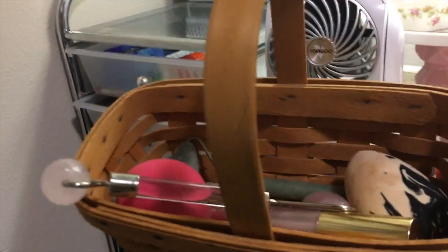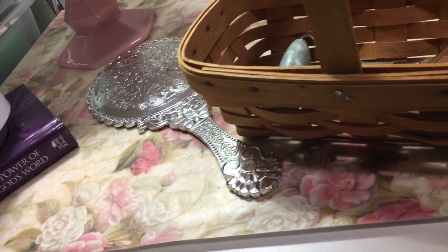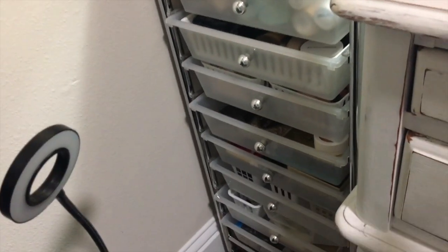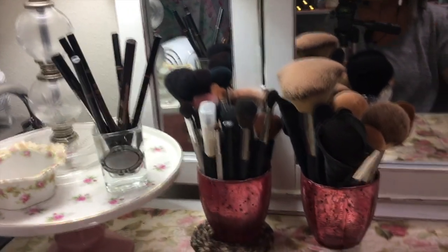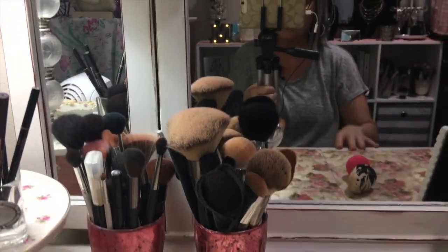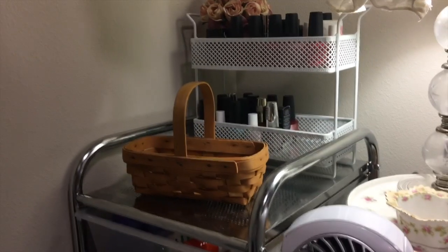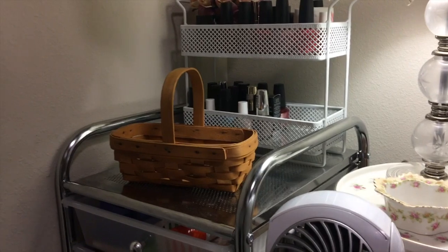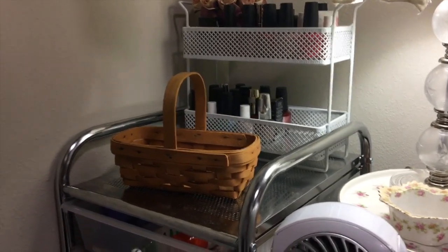Here on top is a basket with my makeup sponges — both need to be washed — my rollers that I use all the time, and a lip gloss that I keep right on top. This setup is so handy. It's so nice to be able to have everything right at fingertip level in the drawers. Once you get used to where you're grouping everything, if you group like things together it makes it that much easier to get yourself ready. And back there I have some of my nail polish — mostly the ones I change out for the season.